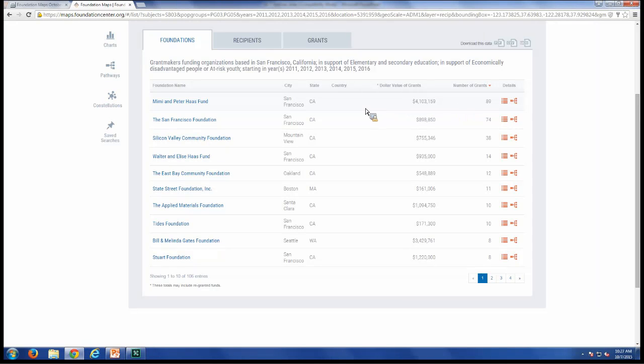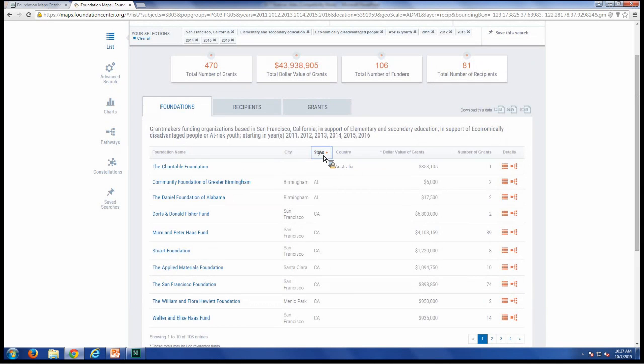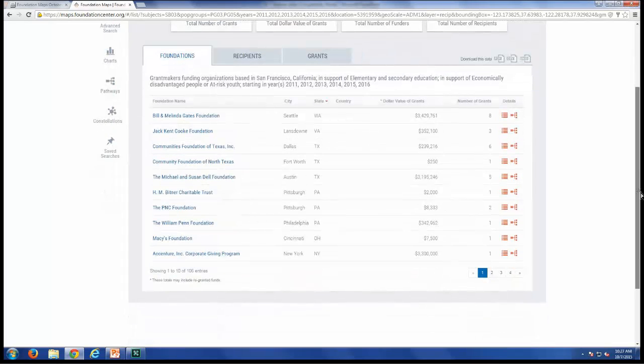But one other interesting way that you can structure it, because we are thinking about geographic things, being that this is a map, you can also sort by state. And I tend to like to sort, because I'm in California, near the top of the alphabet, in reverse order by state. So I can see some of the out-of-state funders, again, emphasizing the seeing what's unseen and seeing the philanthropy that you might not otherwise be aware of. What out-of-state grant makers are making grants in the areas in which you're working?